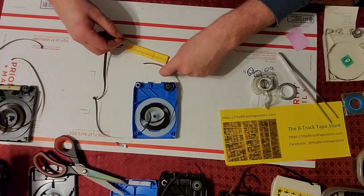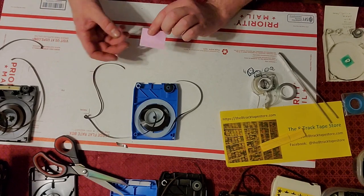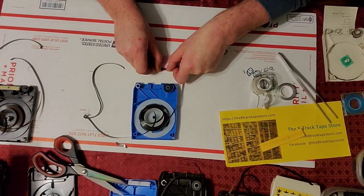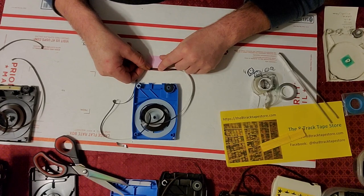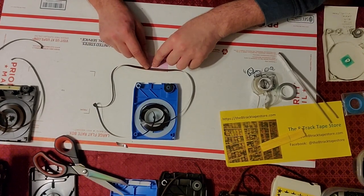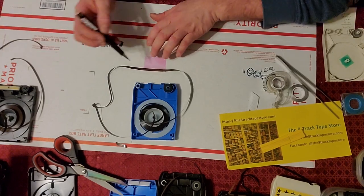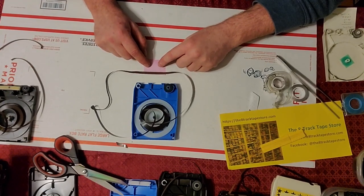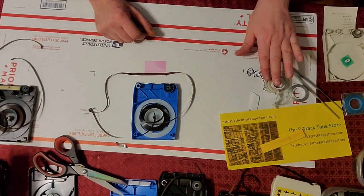Now we're ready to replace the splice. We can do that with a splicing block, but what we use instead is just a simple 3M sticky pad. You turn it over so that you have the sticky side up. Put the left end down, and the right end is going to slightly overlap the first part. You don't want to try to line those up exactly together because they can edge apart after a while. I follow the line on the top of the card — you can also draw a line with a ruler. You do want to make sure these are very straight, because if they're not, as the tape winds around the spool, you're going to have stress marks, since the tape will attempt to straighten itself out.